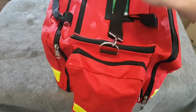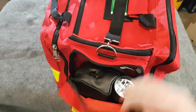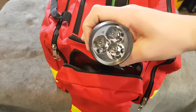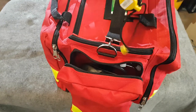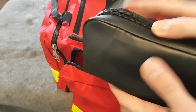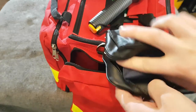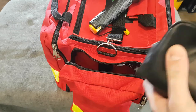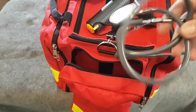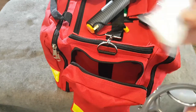In the side compartment, I've rearranged it a little bit. This is my diagnostic or vitals compartment. It came with a flashlight and batteries — it's a three-LED flashlight, not the greatest but better than nothing. It comes with a blood pressure cuff, a carrying case, and a stethoscope. Definitely not the greatest quality but as a starter it's not terrible.